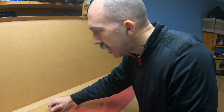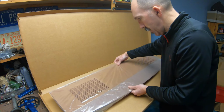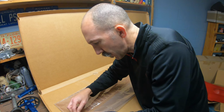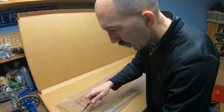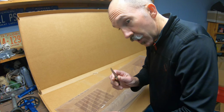Okay, that's a little better, I can work with that now. We got all the extra tape and packaging out of the box. Now we can open this up very carefully. These things are not the most durable pieces, so you definitely want to be careful. I think I'm just gonna carefully slit this bag. It's sealed up pretty well here. But we got a sharp knife.